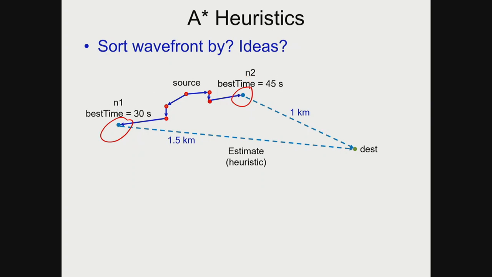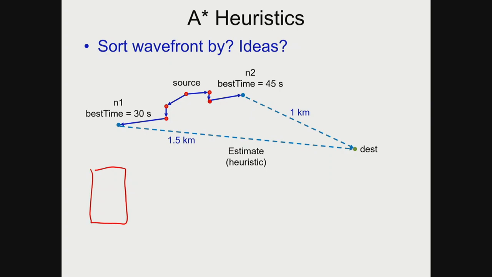So here's a quick skill testing question. With Dijkstra's algorithm, these blue nodes are the only two nodes on my wavefront. Here's my wavefront down here. Which of those two nodes would I take off the wavefront next in Dijkstra's algorithm? This is not a hard question. I don't want to mentally tax you right before a midterm. So go ahead, what do you think? Right, so I would take N1 off because N1 has the lower travel time, the known time to get to it. So that's what Dijkstra's algorithm would do.